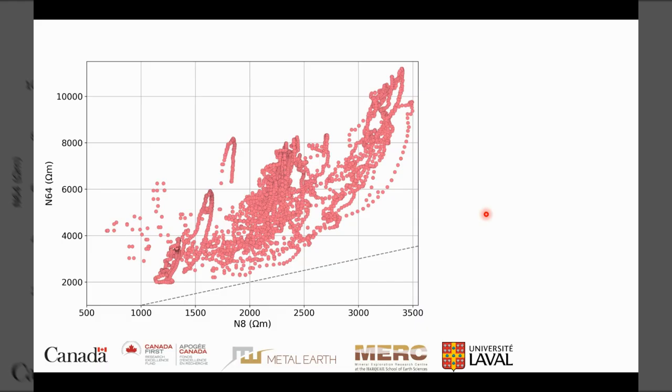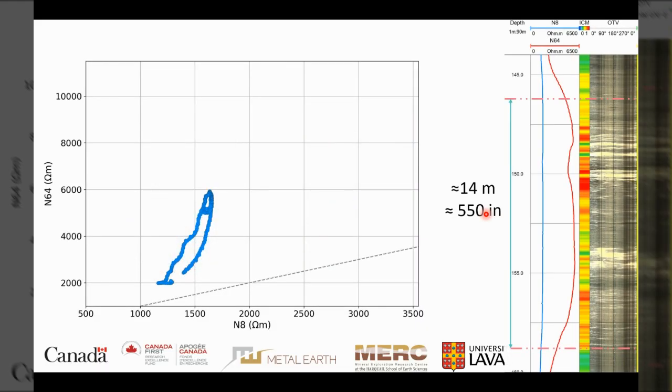So going back to our original data, I decided to pick one of my boreholes and see if I can model this data with the model that I created. Here I'm showing you the OTV, ICM, and the two resistivities. We see that the OTV shows different veins here, and the ICM shows that it's a very complex section. So we have the thickness of this section, which is almost 14 meter. From the green section, we have the resistivity of the rock. And because the data fall above the one-to-one line, we know that the fluid is very conductive.